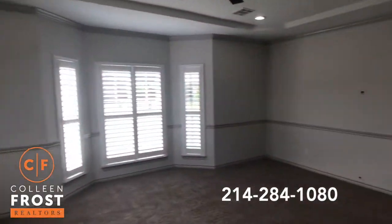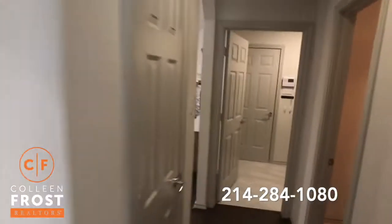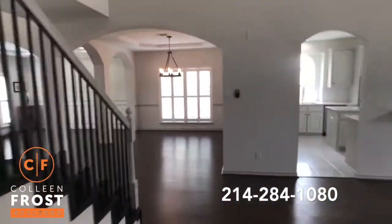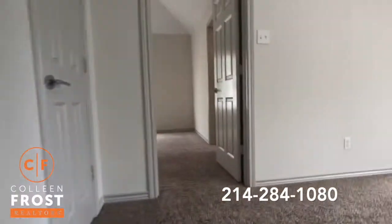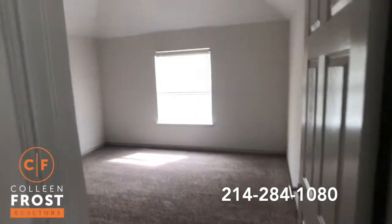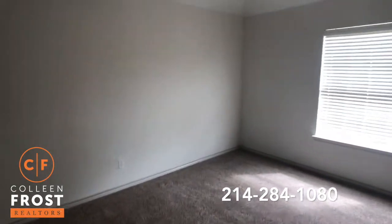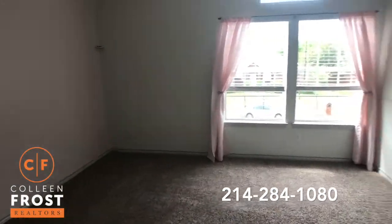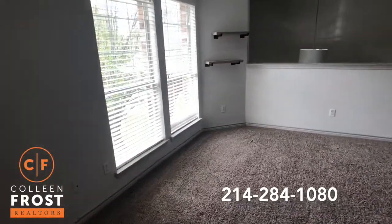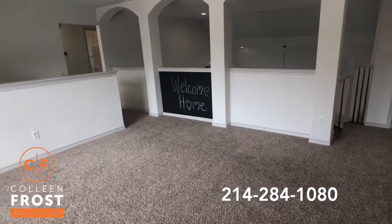Now let's head upstairs where we have a couple more bedrooms. We have a game room — I love the chalk wall up there. We have a media room with a built-in bar area. Just stop for a second and look how gorgeous your family room is. This is move-in ready. If you have a rockstar lender, you can close this in nine days. We have our first secondary bedroom upstairs which leads into a great Jack and Jill. Again, modern, updated, completely turnkey. There is nothing you have to do at 115 Windsor — it's done for you. Oversized game room, and isn't that a cute chalk wall? Welcome home!